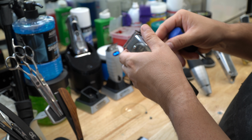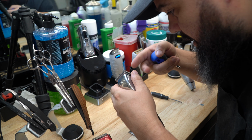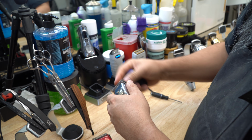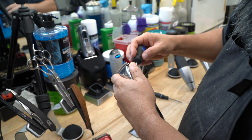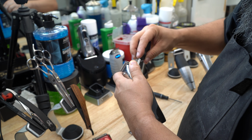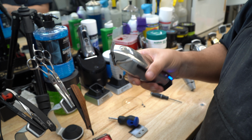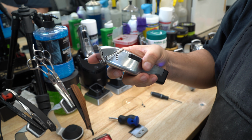When you're going to zero gap it, I calibrate it just by eye. I get right in front and look at it, close one of my eyes, and I can see how much I want it to be zero gap. Then with my two fingers, I hold it in place and start tightening each screw. Then I got it right there. I turn it on, and it's running beautiful, running nice.